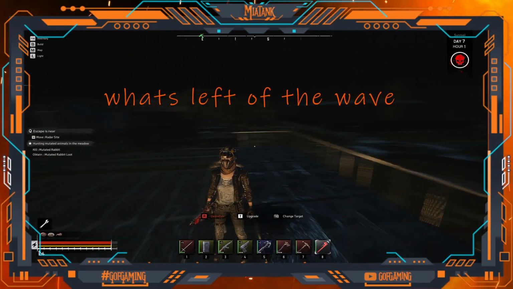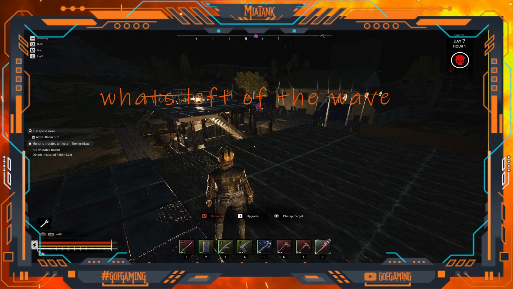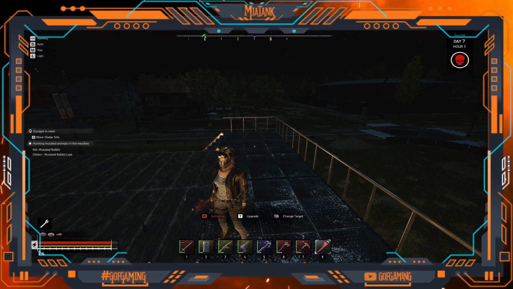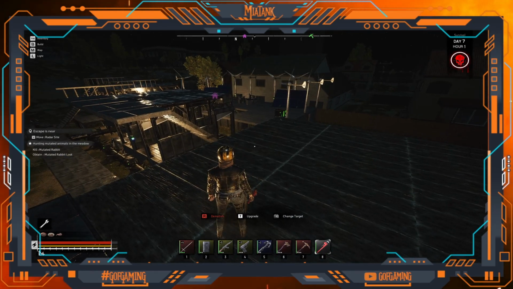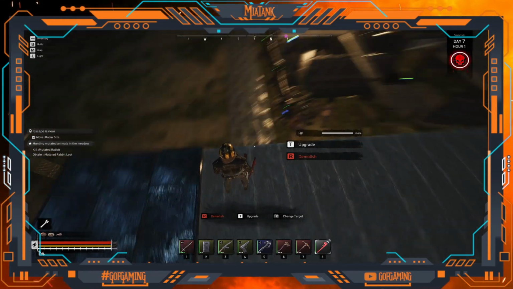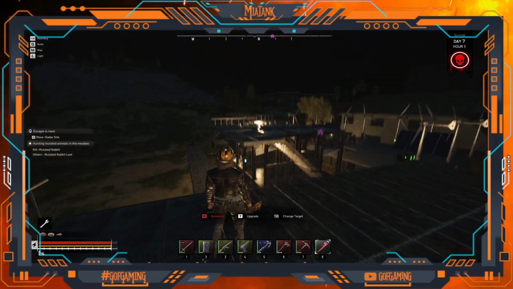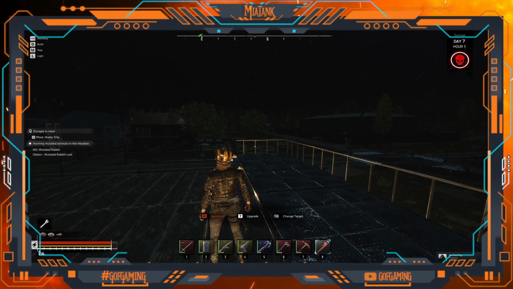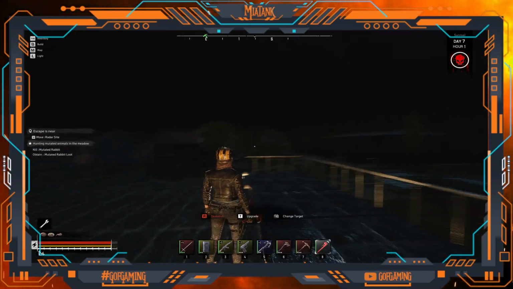So I went AFK, and I thought I'd pause the game. I clearly didn't. So we're in hour one of the wave. I wasn't even positioned in a good spot, so I could have just put it in and you could have watched the zombies die or something. I was facing sort of this direction.